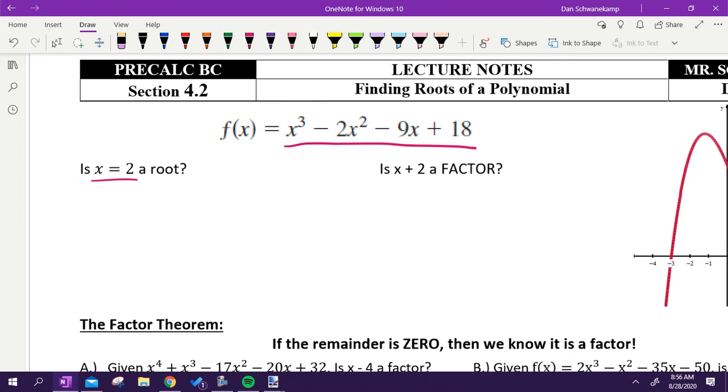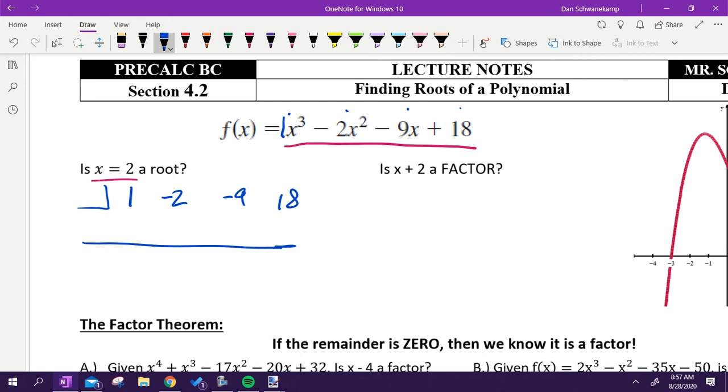Okay, you could do that, but if you just do that, you don't really get a lot of information. Instead, we're going to do synthetic division because it's going to help us to find other answers as well. So remember how this works. We're going to go box and a line. Across the top here, we're going to have a list of numbers. They are going to be the leading coefficients from my polynomial. So we're going to put a 1 to represent 1x cubed, and then a -2 for the -2x squared, -9 for the x, and an 18 for that constant tagged on the end.